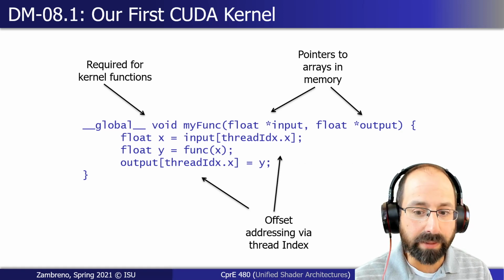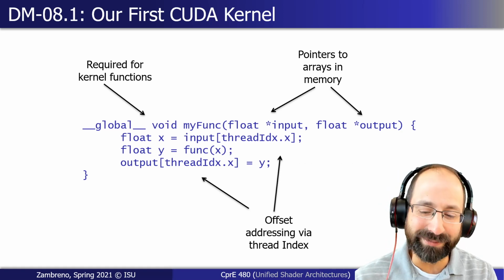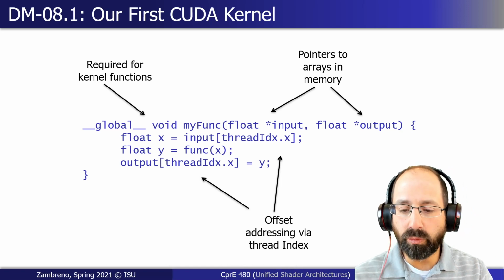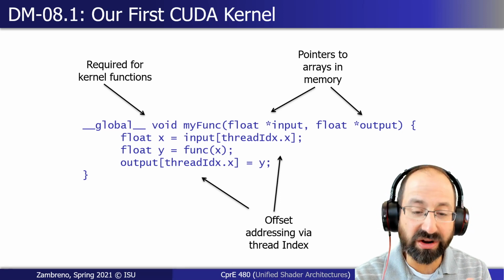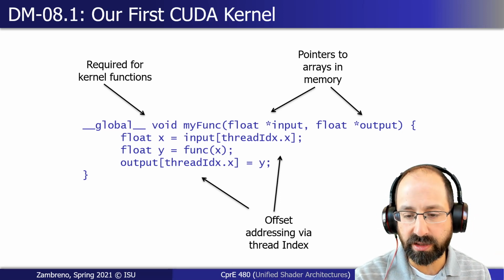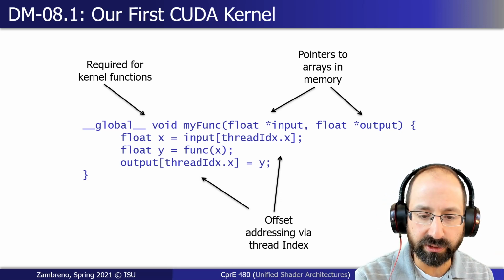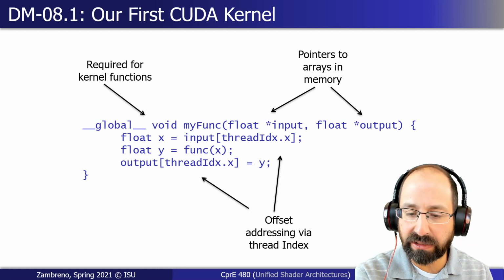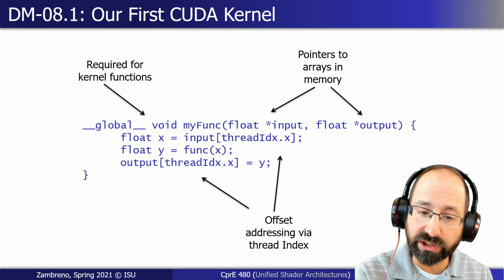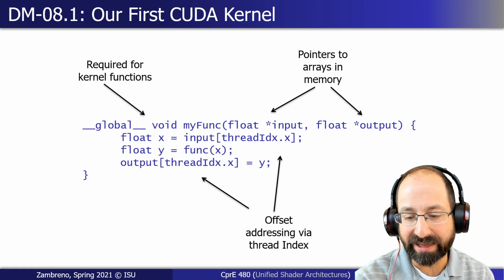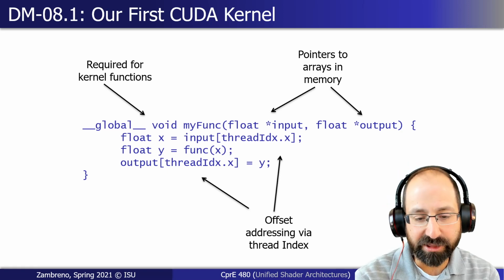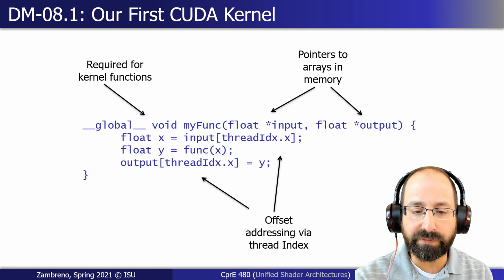So in this example, it's relatively straightforward. It's not doing much. But in this example, we see that there is an auto-assigned index that is kind of a built-in variable to the call of this kernel. We don't see it declared as a variable elsewhere in the code. It's a built-in to CUDA where we're specifying, in this case, in the x dimension, and it can be x, y, z, a thread index into a block of threads.